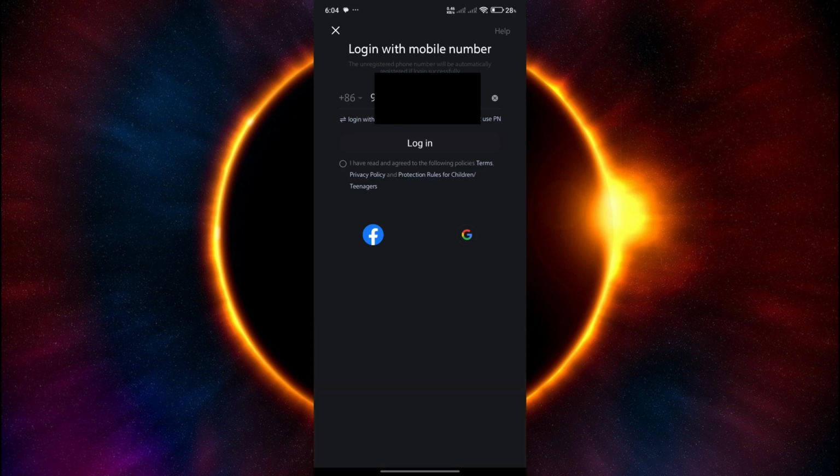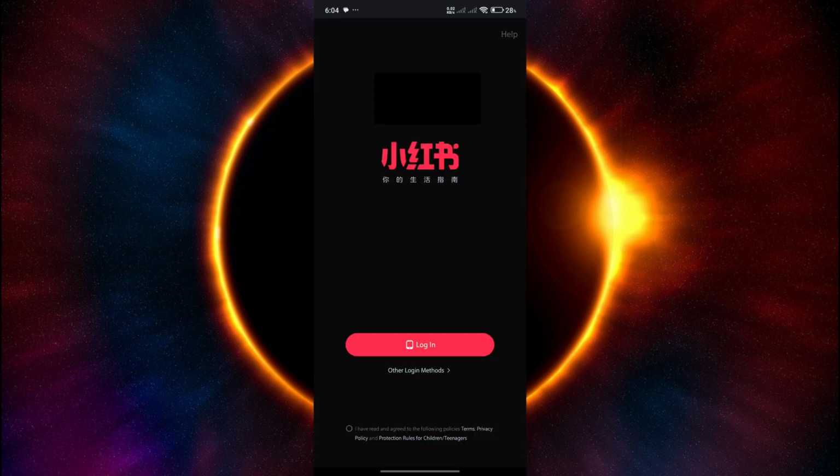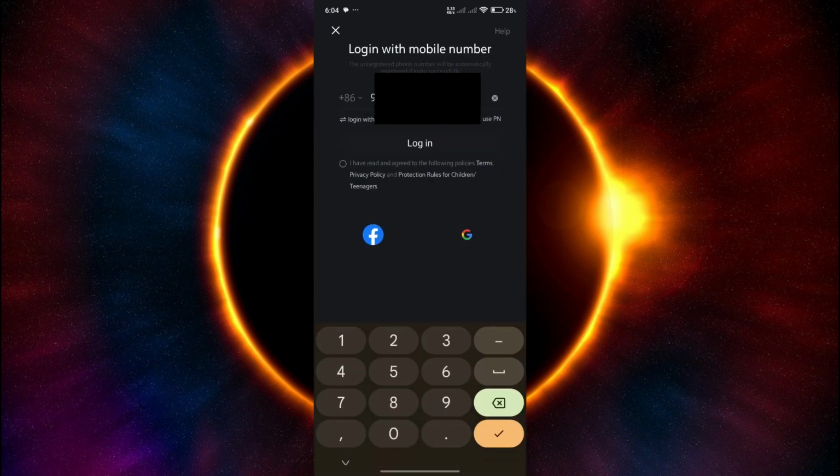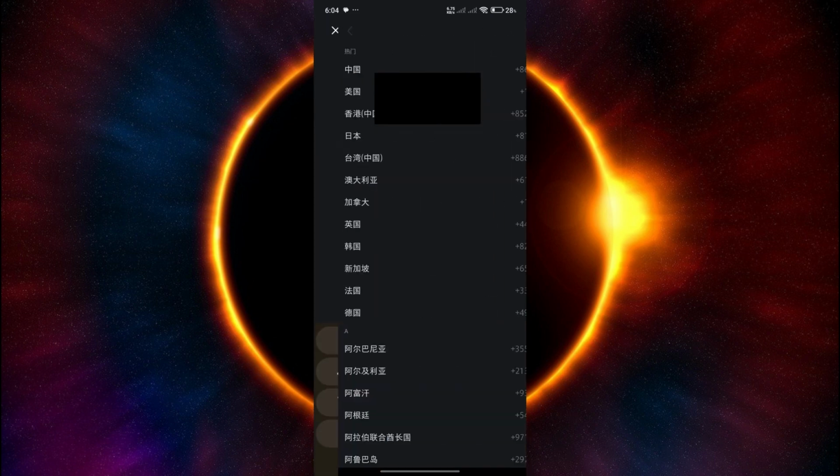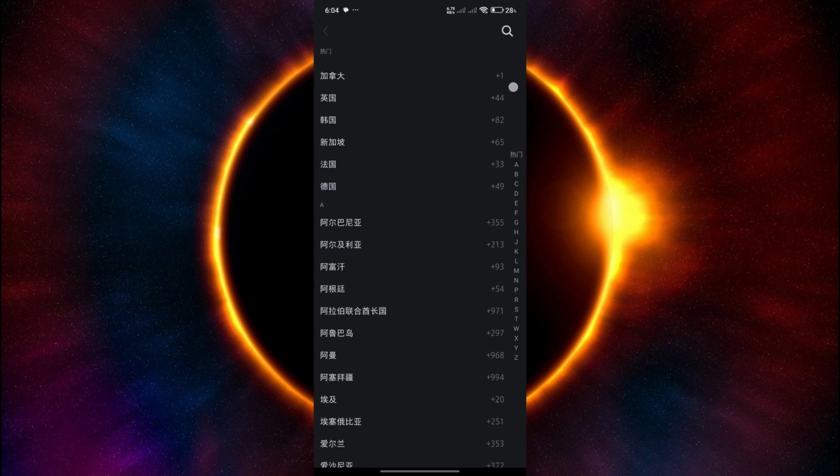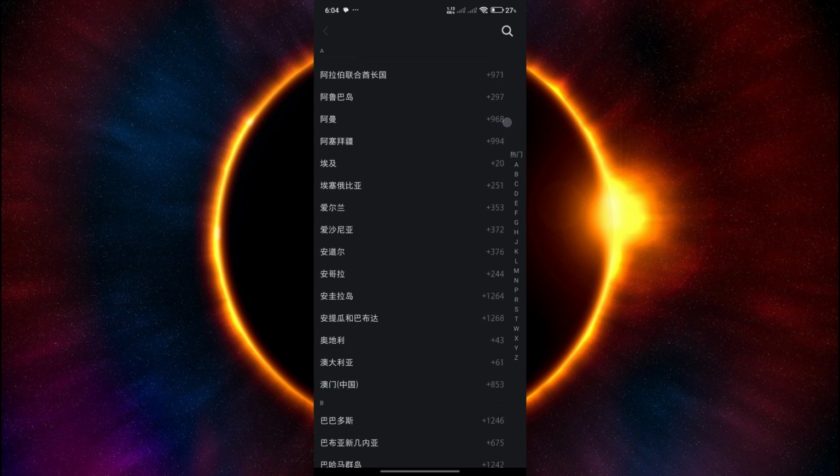and you could even do the airplane mode method. In the app itself, what you could do is try to clear the cache or reinstall REDnote over here, and you could try again. Maybe you could also try a different SIM card if the current SIM card that you're using is not receiving the code. Also, when you're entering your number over here, ensure that you have selected the proper country code that you are using.